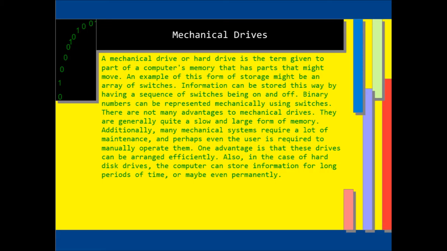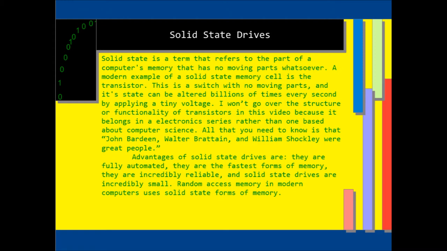So that's why you have your RAM in your computer, which is considered your short-term memory, what you're using right now, what you need to have ready for the ALU to operate with. And you have your long-term storage in your computer, which would be your mechanical drives. Generally, your hard drive is in your computer. Your hard drive is a form of long-term storage. It will store the information for long periods of time. It's not immediately needed, but it might be needed later on. So of course there were disadvantages to the mechanical drive.